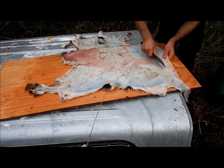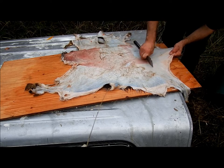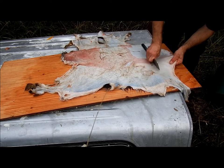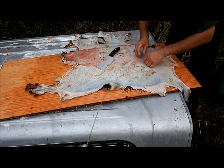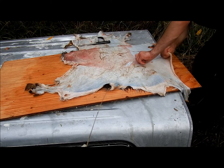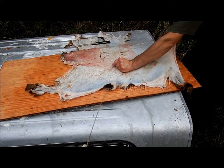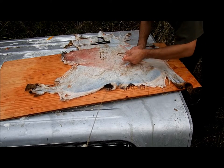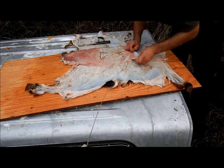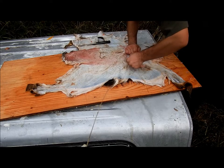I keep putting the knife right where I'm going to poke myself with it. Alright. So yeah, it's a messy job, but it will give you a good result in the end.